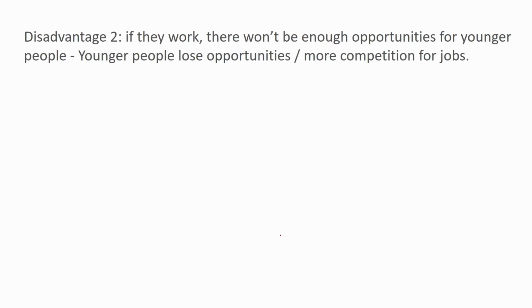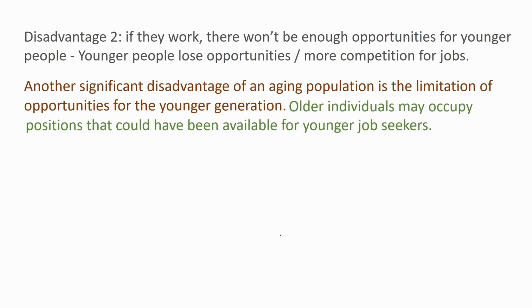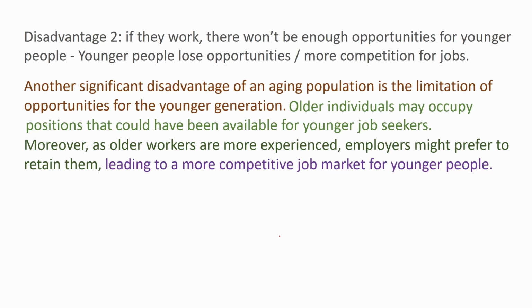Now, the second disadvantage. Remember I said if they work, there won't be enough opportunities for younger people. So another significant disadvantage of an aging population is the limitation of opportunities for the younger generation. So how? Older individuals may occupy positions that could have been available for younger job seekers. So this is the first one. And the second one I said also there will be more competition for jobs. Moreover, again, I want to add another point. I use moreover. As older workers are more experienced, employers might prefer to retain them. So what is the result of that? Leading to a more competitive job market for younger people.